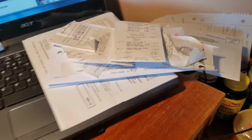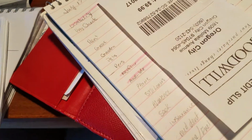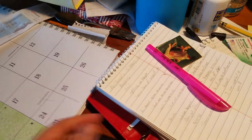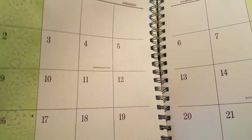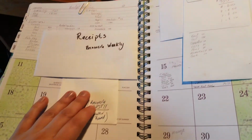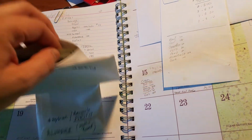Part of what's going on with my allowance is all these receipts are all piled up. So, oh, that's not a good real receipt. It's a voucher. Okay. So I keep my allowance envelope in here on the current month, which it is still June. This is where I'm supposed to be putting my receipts, and then every Sunday I go through and reconcile my receipts, and then I give myself a 20.